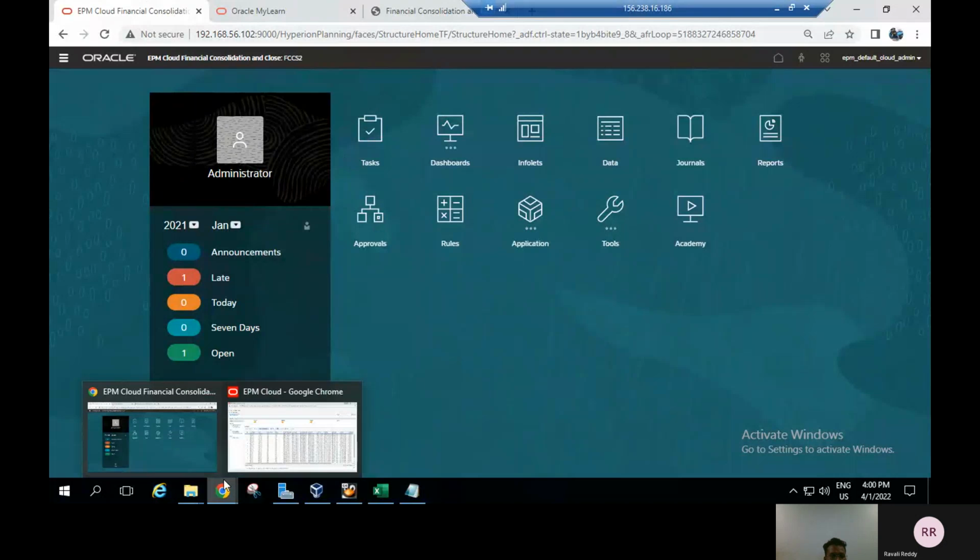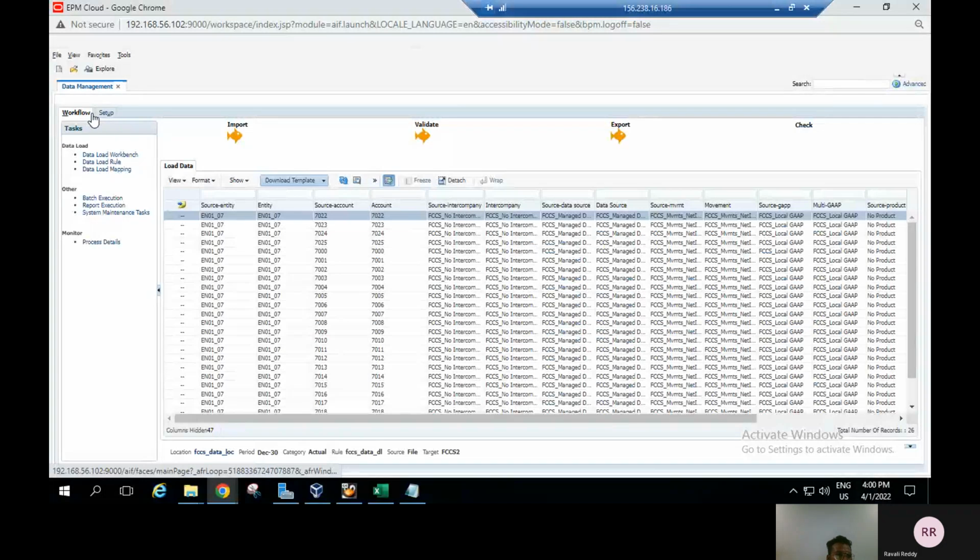Coming back to data management here, select setup. Here you can see the download template. Under that you can see the refresh, and this is the Excel format. Previously, I think I created and downloaded it for the particular member.